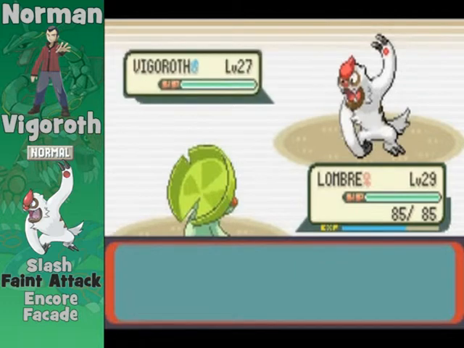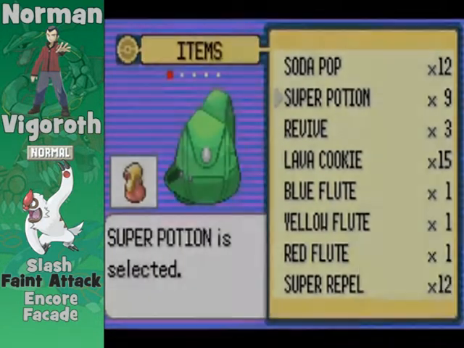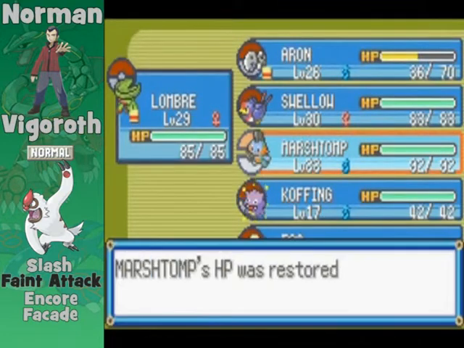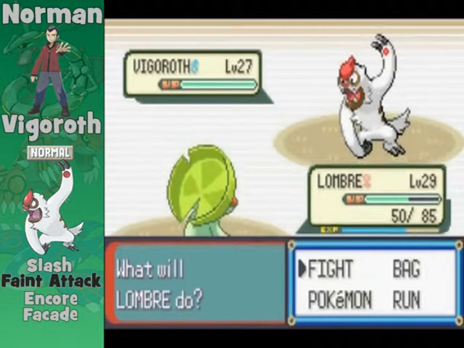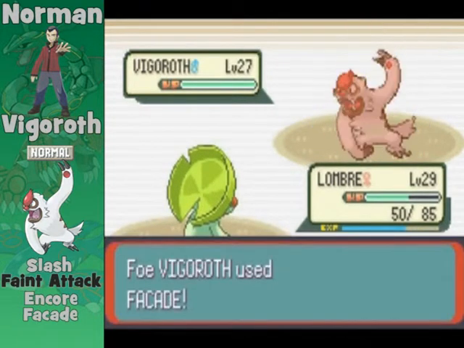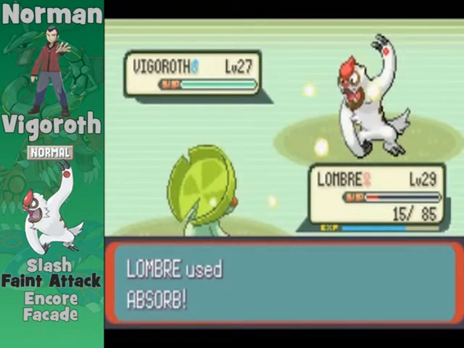Vigoroth, unlike Slaking, doesn't have the ability Truant. Like Spinda, it has Encore to mess up your strategy, and it has the ability Vital Spirit to prevent sleep. If you don't have a fighting type, you should stick to using special attacks. You won't have much time to set up with X items or defensive moves because of Vigoroth's high attack and speed stats, and if Slash lands a critical hit, your defense boost will be useless anyway.